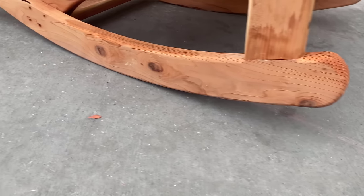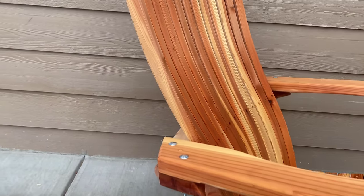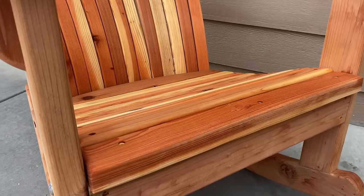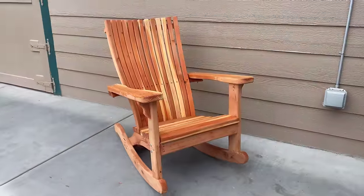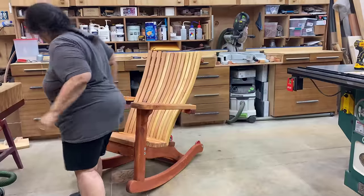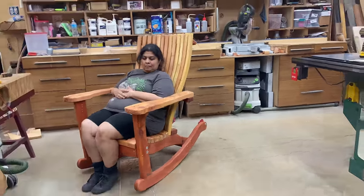Today we're going to show you how to build this long-awaited rocking chair version of our Adirondack chair. There are a number of critical parameters for a rocking chair: the radius of the rocker, the center of gravity of the chair, and the center of gravity of the chair with a person in it. These are all very important features to have a properly functioning and comfortable rocking chair. And after a number of prototypes, we have nailed it.